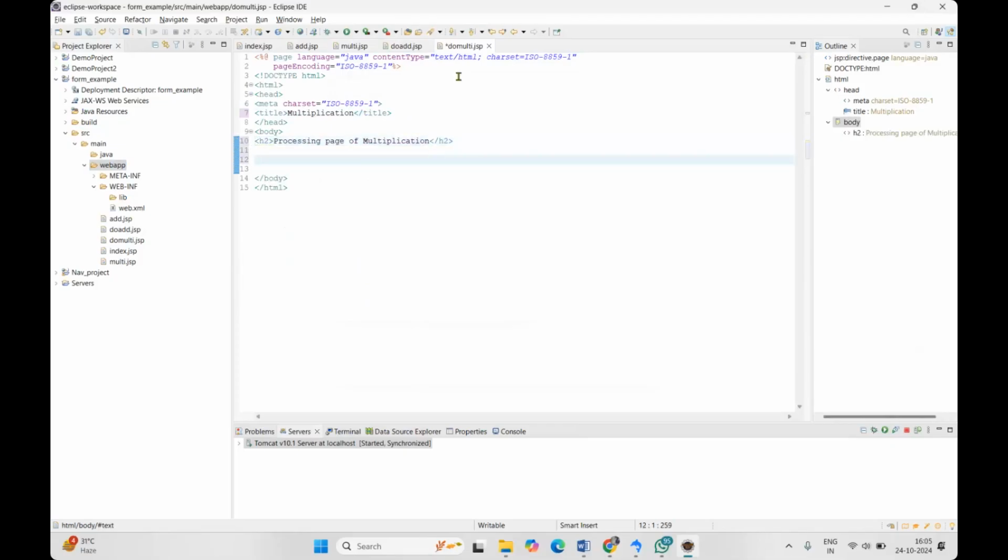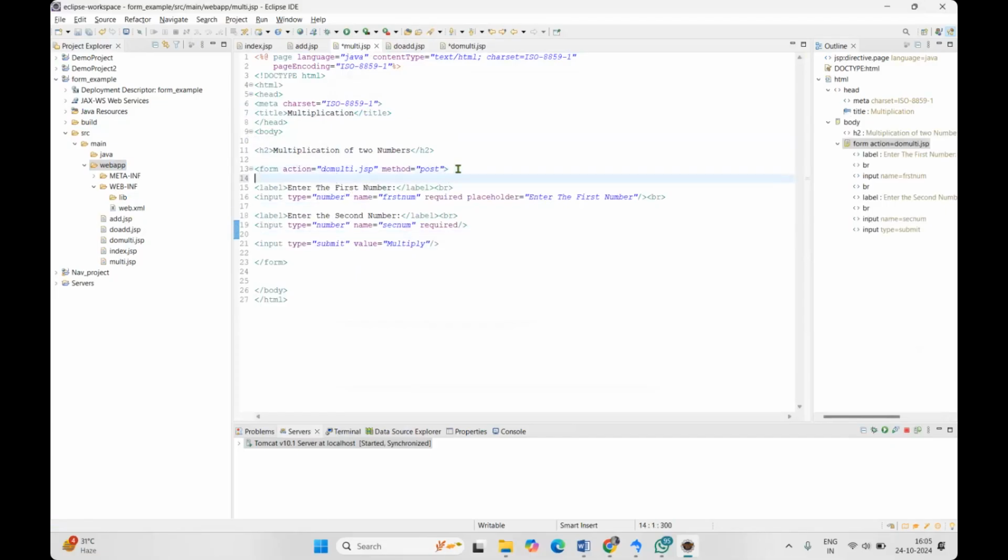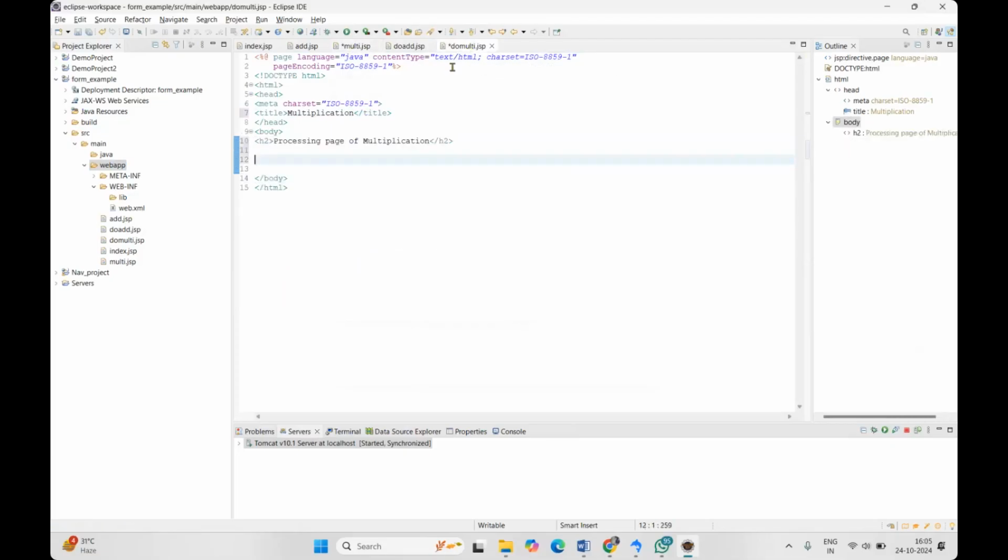From multi.jsp we are going to get two data, one is the first number and one is the second number. Here we need to retrieve the data by using the request parameters.